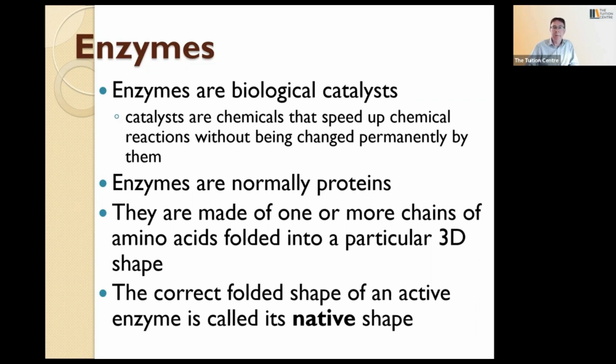biological catalysts. Now, you need to understand what the word catalyst means, and you could well be asked to explain what is meant by a catalyst. But if you're asked for a definition for an enzyme, biological catalyst is perfectly fine, full marks. If you're a chemist, you'll know what catalysts are. And you might remember back to junior science, the catalyst that you would have come across, apart from amylase, the catalyst that isn't a biological one might be manganese dioxide.